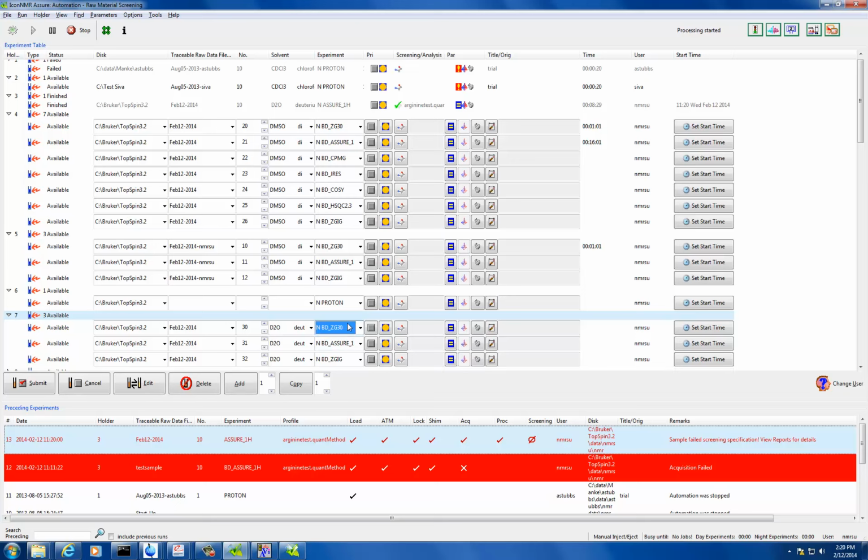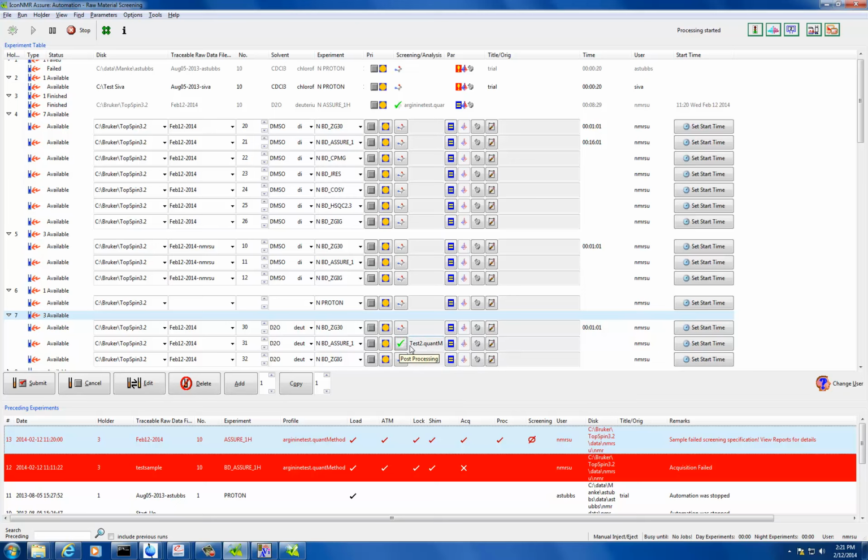Then for the BD Assure, you're going to click that button right there. Then the screening profile: scroll down, and she just made test 2. What about this one? No, you don't need that. The carbon at the bottom we're not going to do. So click OK.